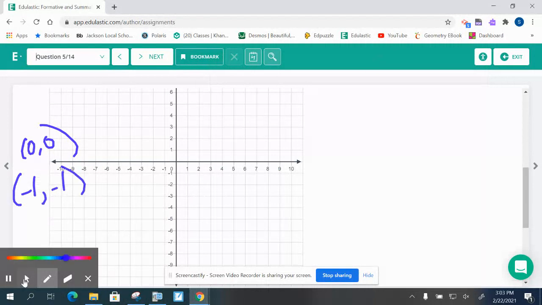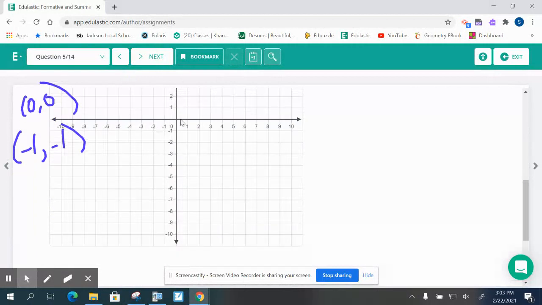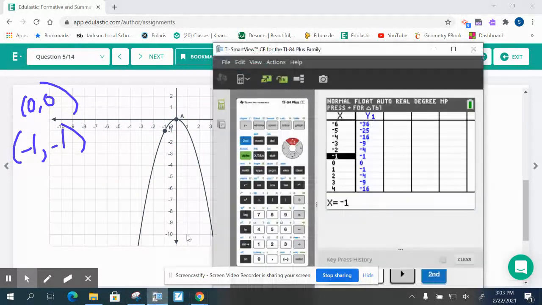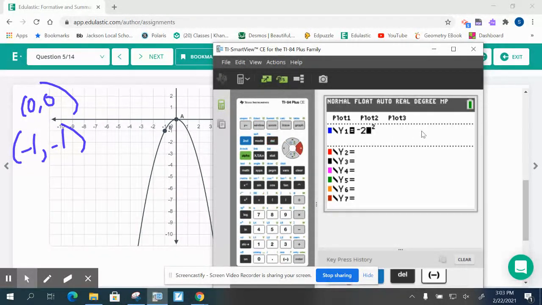All right, so now I'm going to take the parabola button, plot 0, 0, and then -1, -1. Okay, that's what that would look like. Let's do the next one. So now I want -2x to the second. Oh, I always do that on the wrong one. Let's see. Oh, goodness. Pressing the wrong buttons here. Okay, -2x to the second.